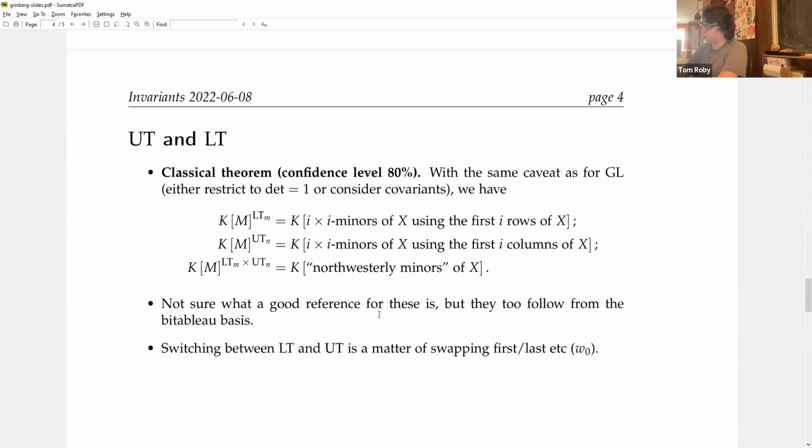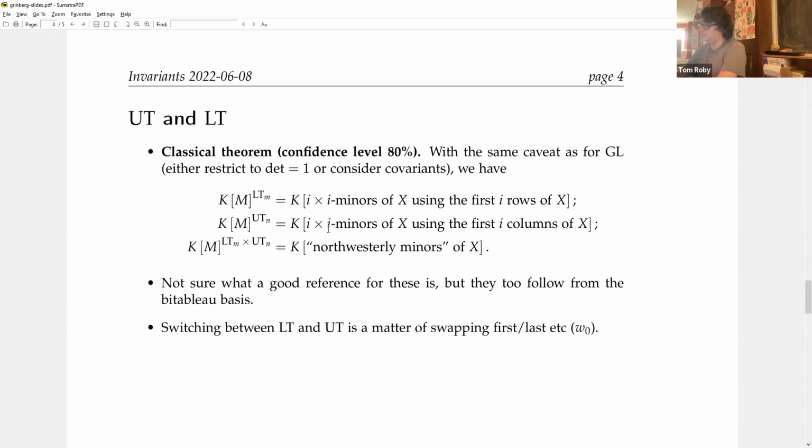Okay, now my preparation for this wasn't as great as I thought it would be. So I thought I would understand this in full. At this point, I have a confidence level of 80% or so of this theorem. It's a more or less theorem, because I thought it through years ago and I never wrote it down. And now I don't fully understand my argument. So what about looking at triangular matrices?